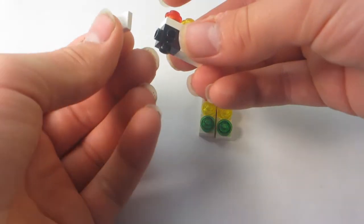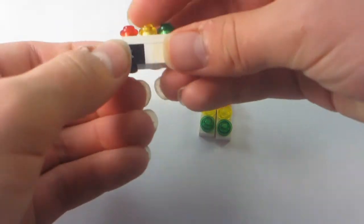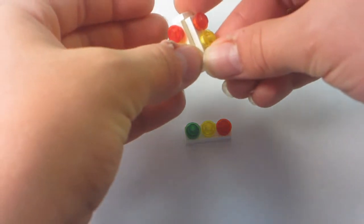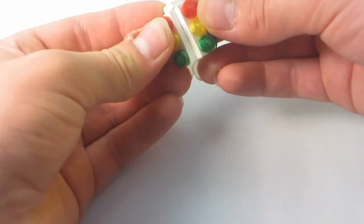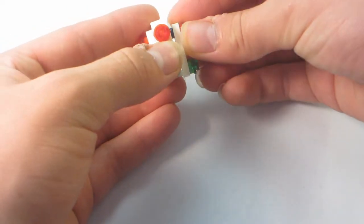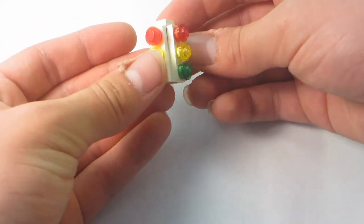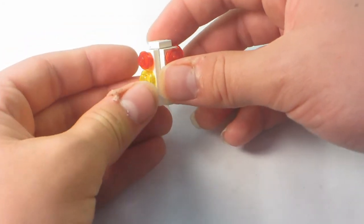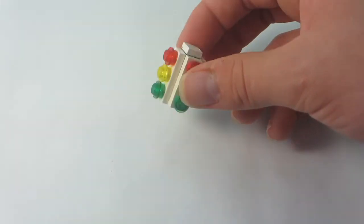And you want to put a 1x1 white tile on top, and then you can kind of add them all around just like that, and get the pattern just like that. And you can see you got a nice street light. You can do this in yellow if you want, I guess. And that is the streetlight segment complete.